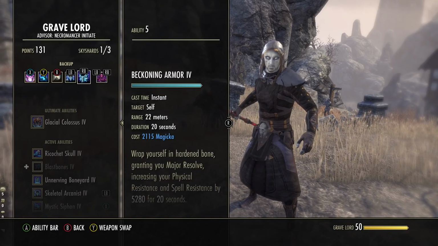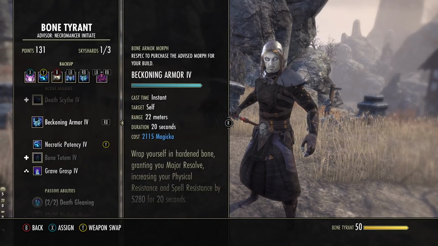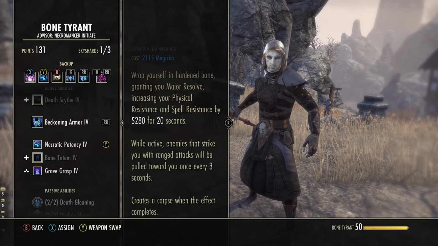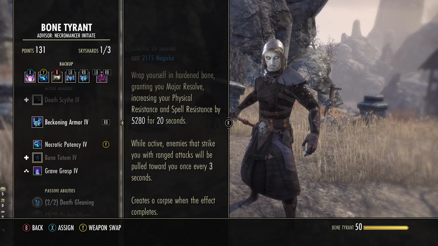And then Beckoning Armor. This is awesome. From the Bone Tyrant skill line again. Second ability that you get. Beckoning Armor is the morph that you want for soloing because this brings in ranged enemies. Enemies that strike you will be pulled towards you once every 3 seconds.